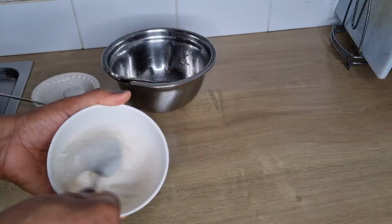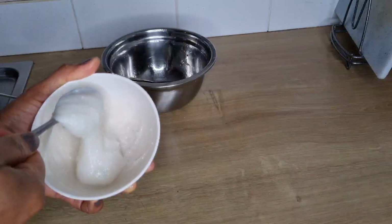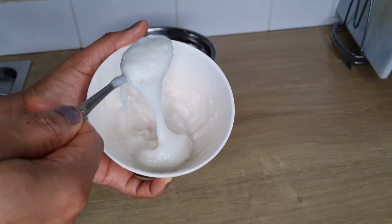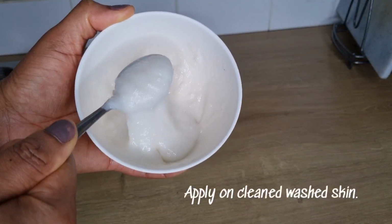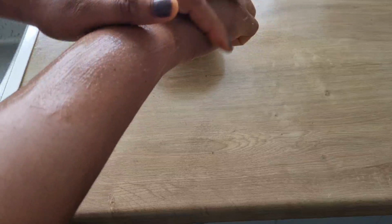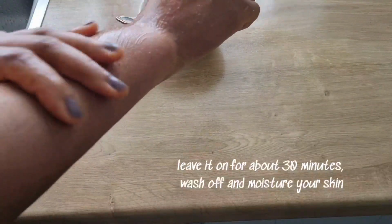Apply this on a clean washed skin. You can apply it on your face, hand, neck, and leave it for about 30 minutes. You will notice that it will harden and tighten your skin. Then after about 30 minutes, you can wash with cold water and moisturize your skin.